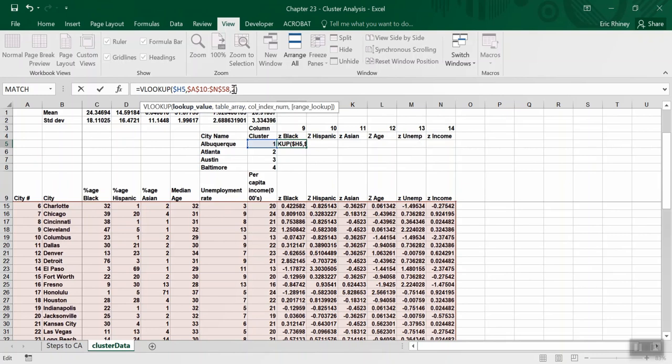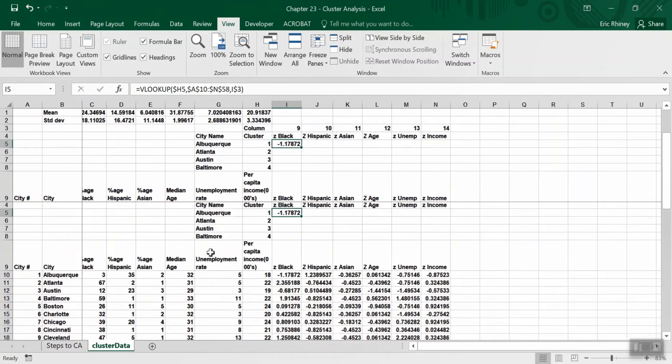Here, in terms of my column index, now I don't want 2 here. I don't want this column. I want this column. And I'm just going to use this because I know for Z Black, the column is this. All right. And I'm going to lock this row in place again. Well, in this case, it's going to be the row I'm locking in place. So as I shift over, I do want the column to change, but I want the row to stay the same. I hit enter. And look at this.